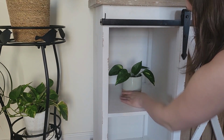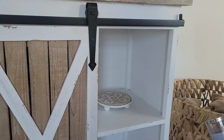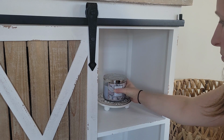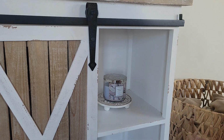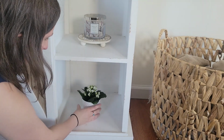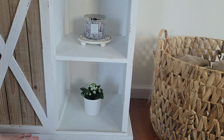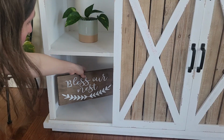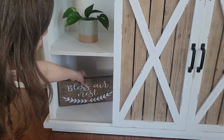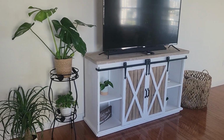Now we're going to continue the decorating portion and decorate this entertainment center that I got from Hobby Lobby recently. And I've got this candle that I got from Bath & Body Works that I thought would work really well for the springtime. And I found this cute little white kalanchoe plant at the grocery store. And I have this cute Bless Our Nest sign that my friend who owns Fernette Farmhouse made for me several years ago.